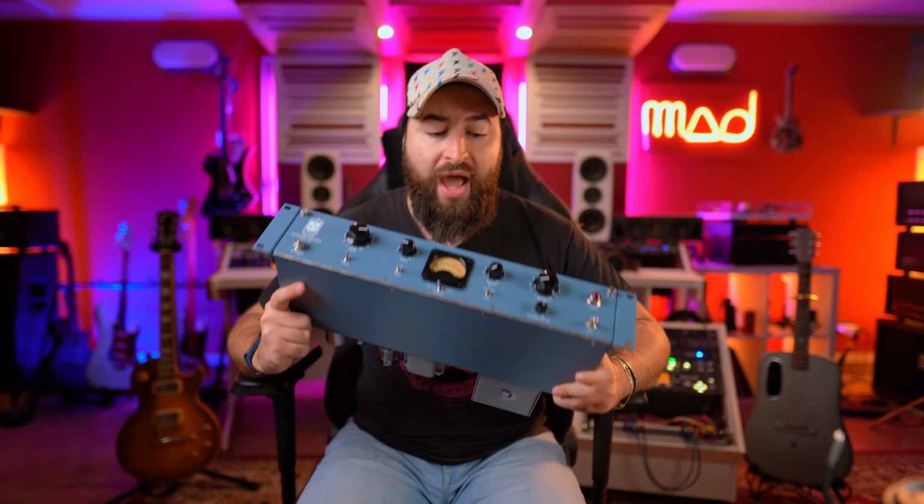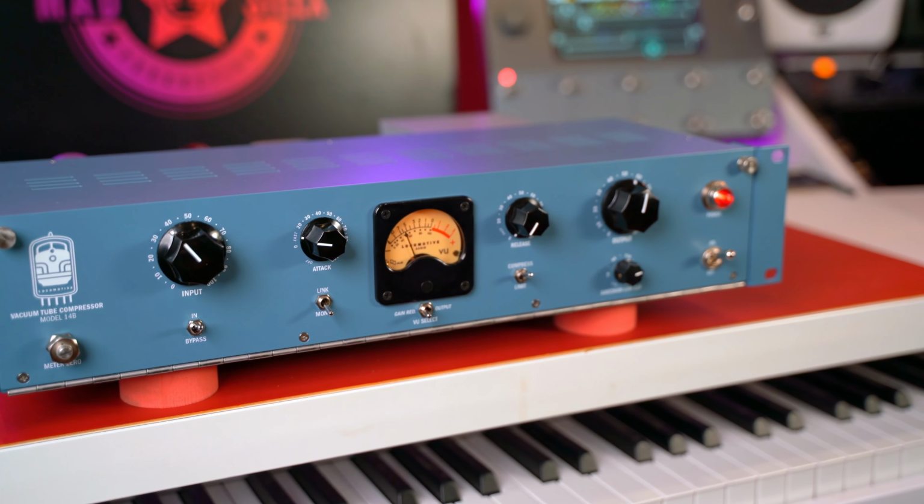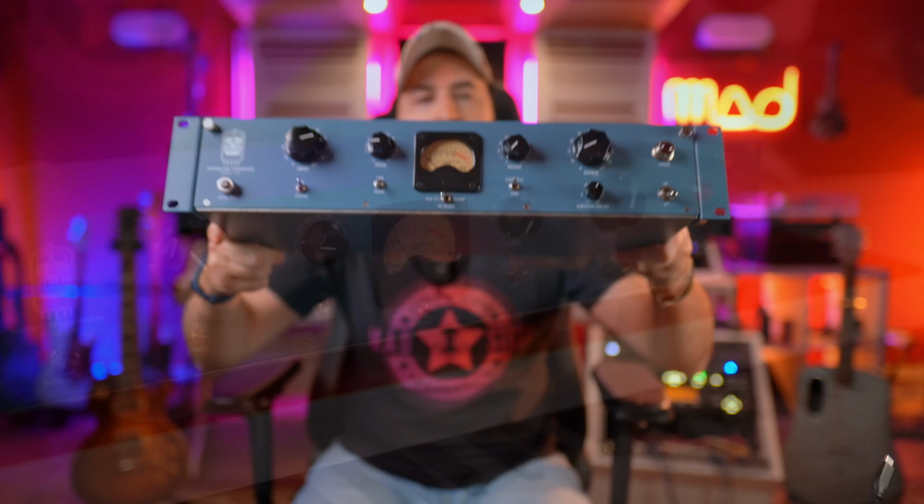Let's start this video with a spoiler, because this is the best Vari-MU compressor I ever tried out for vocals. This is the Locomotive Audio 14B Vari-MU compressor. So, intro, and then we'll talk more about it.